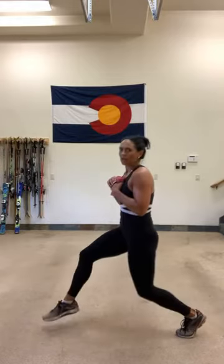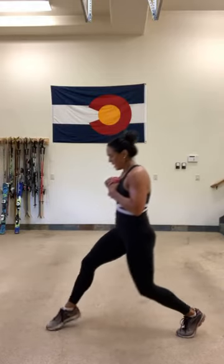This is a leg burner. This is a leg burner. Leg burner. So you're literally just pushing off. It doesn't even have to be that far. It can be like an inch. Like that. Okay? In fact, do that.